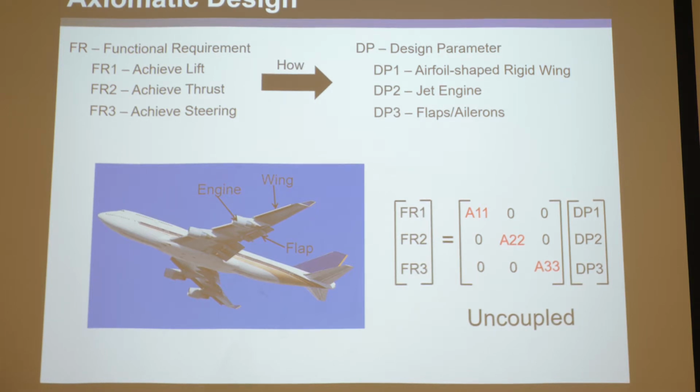So it seems that with all these examples, you start concluding that you want to not only identify functional requirements and design parameters, but you want them to be uncoupled. You want to keep things simple and independent, and that makes for good design. And that's held for centuries. Humans have used this for as long as humans have been around, to make good designs that are just simple. And so this is why we kind of went down this path.